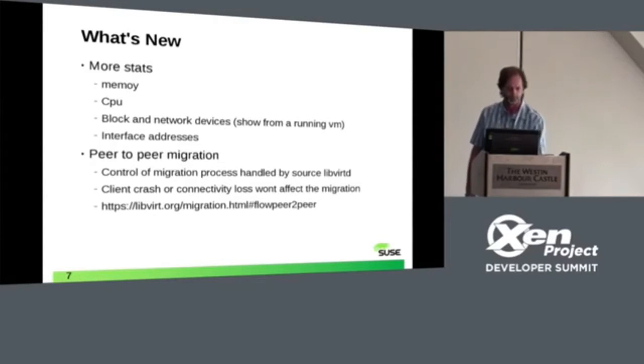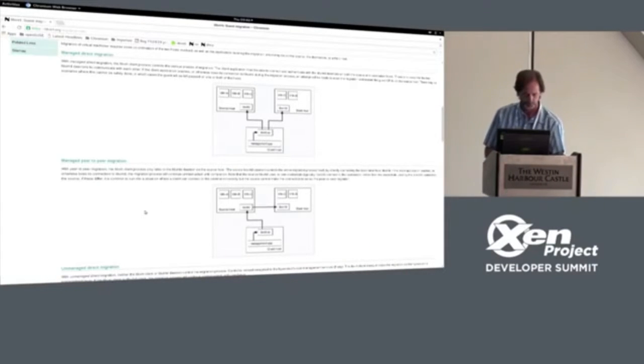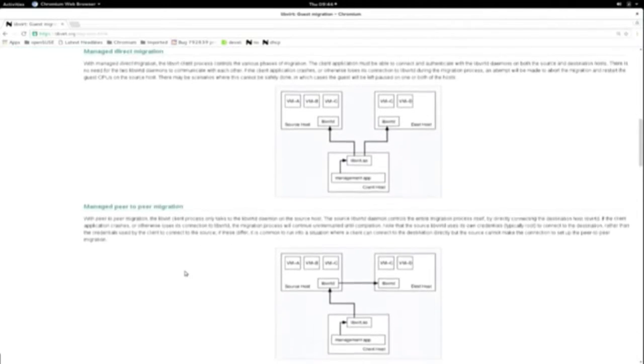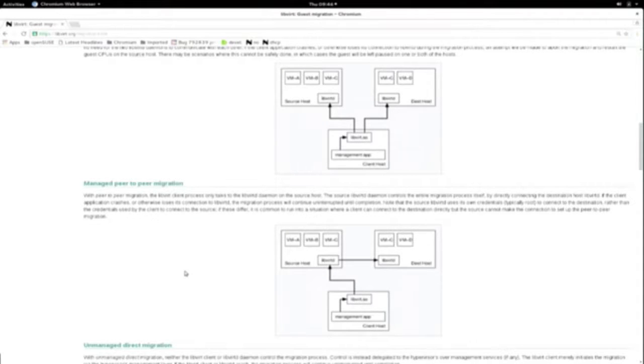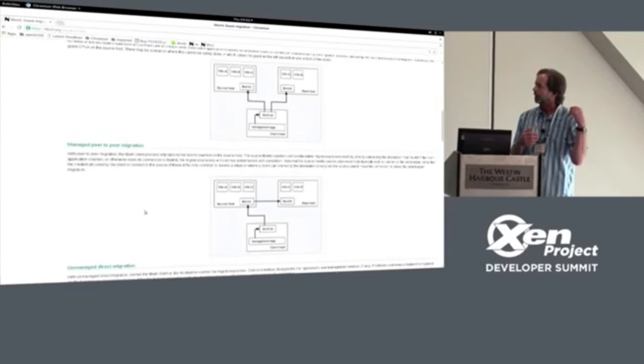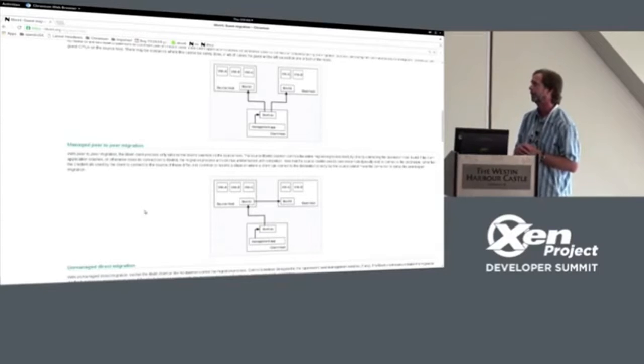And peer-to-peer, maybe the best way to show this is actually just by a picture. I don't know if you can see that okay. So the peer-to-peer one's here on the bottom. The upper diagram is kind of a standard libvirt migration where a client connects to both the source and destination libvirts and orchestrates all the phases of migration. With peer-to-peer, a client just connects to a source libvirt and initiates the migration, and then the source and destination libvirts orchestrate and handle all the various phases of that migration.